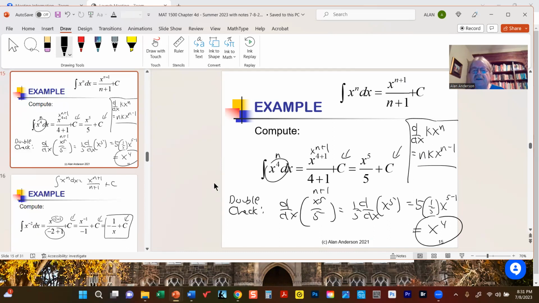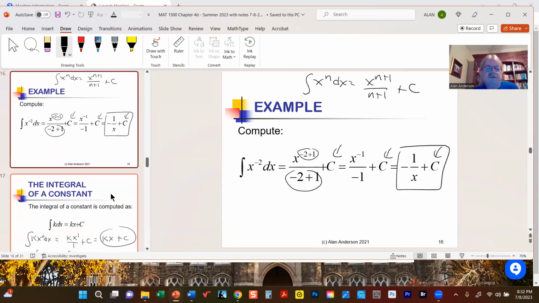So here's a simple example. The integral of x to the 4th dx, based on the power rule that we just learned, is x to the 5th power over 5 plus c. We double checked it last time, and we saw that if you take the derivative of that result, x to the 5th over 5 plus c, you will in fact get back to x to the 4th. Also, don't forget the derivative of a constant is just 0. So when you take the derivative here, it just drops out.